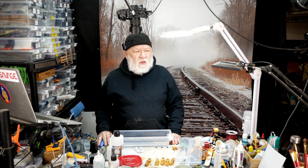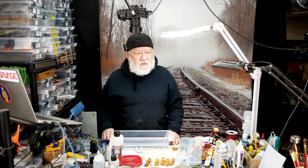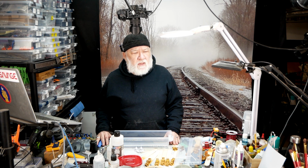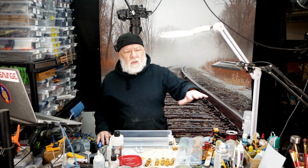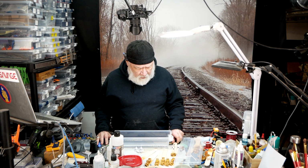Today we're going to install the two buildings in the highway facility. We're going to run the wires through the baseboard, and I'm also going to show you how I use my Sculptamold to work in the scenery that we're going to work on probably next week.